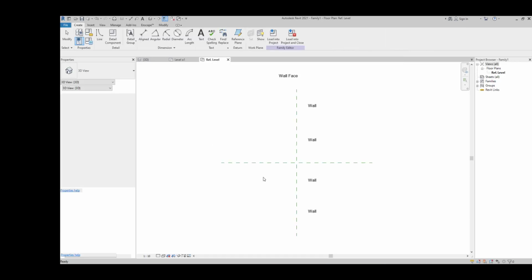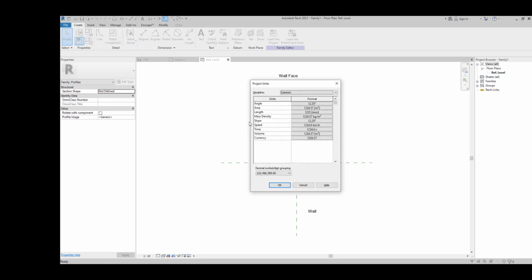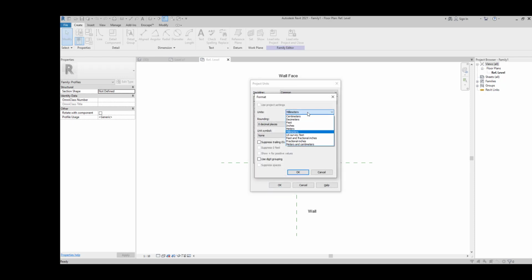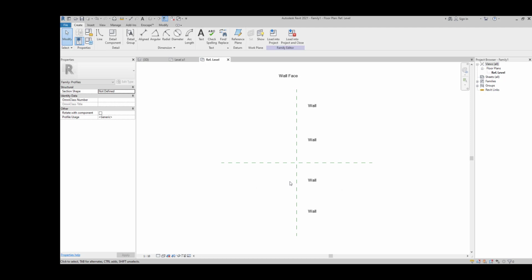It's going to be an open project, new project. So the first step is to change the unit. We are going to choose the same unit as we have in our project, OK and OK. So if you see these windows, you don't need to be scared. It means that for any kind of profile you are going to create, half of the profile is supposed to be above this line, the reference plane, and half of the profile is supposed to be under the reference plane. It's a very easy and understandable situation.